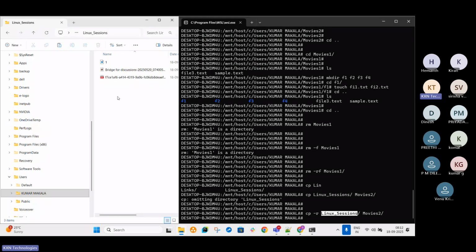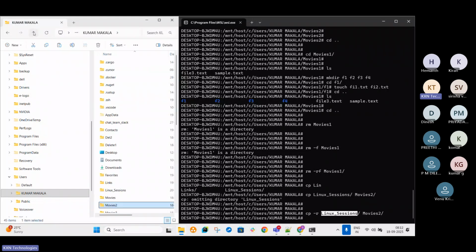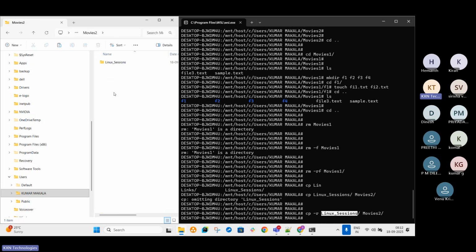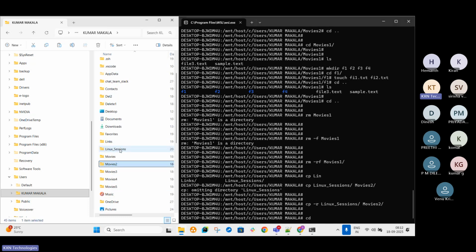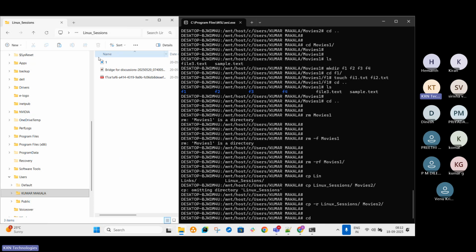And most importantly, this is also still present, meaning the copy command won't delete the existing one, it only copies. Okay, so it won't delete the existing folder. Instead it copies that folder to another folder directly. You got it? Maybe you were confused, thinking, oh, why did the complete folder get copied, is that not available now, right? But if you see Linux sessions, it still has the same files.